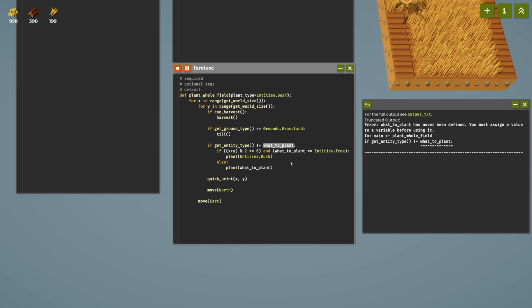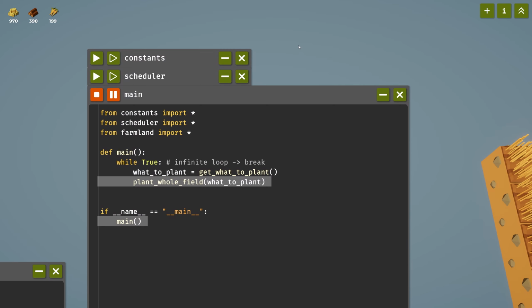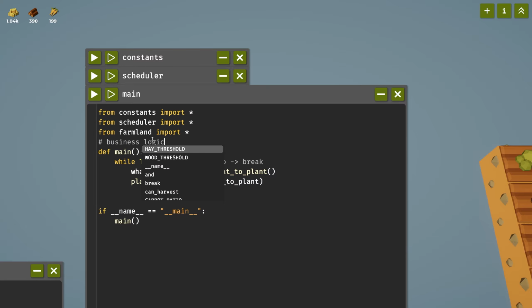Right? Yung argument natin dyan. So, ngayon si main, very readable na yan. Right? So, kung first time mo sa isang malaking code base, right? Yung mga logic natin naka-separate. Itong si main natin, essentially ginagawa niya, naka-infinite loop siya. De-decide niya anong ipa-plant, and then i-plant mo yung buong field. Right? So, naka-abstract away. Remember, yun yung term natin. Naka-abstract away na yung business logic. Yung business logic nung pag-plant, wala na yun sa main mismo.